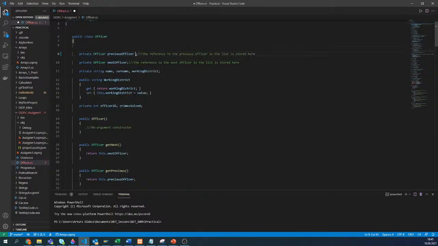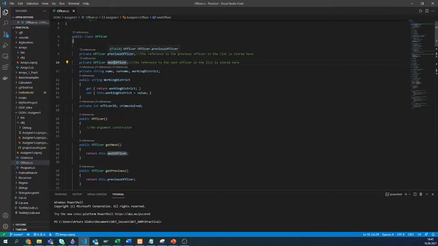It means that the officer stored under officer is actually the same officer. That's also possible, since this is simply a variable. Inside the variable, we can store everything we want, any values. So the value can in theory point to the object itself. But in this case, we don't use it. In this case, we point using these variables to another officer, which is actually the next officer in our chain.